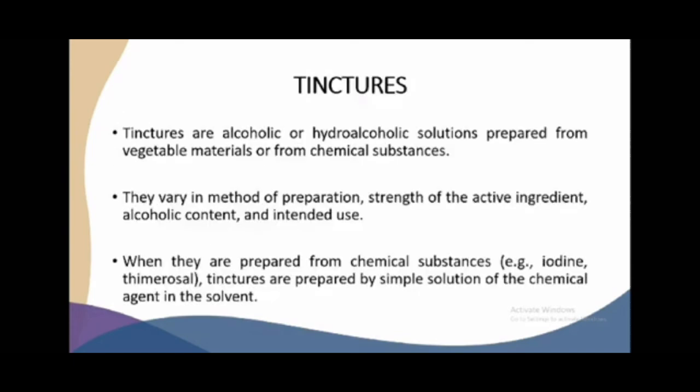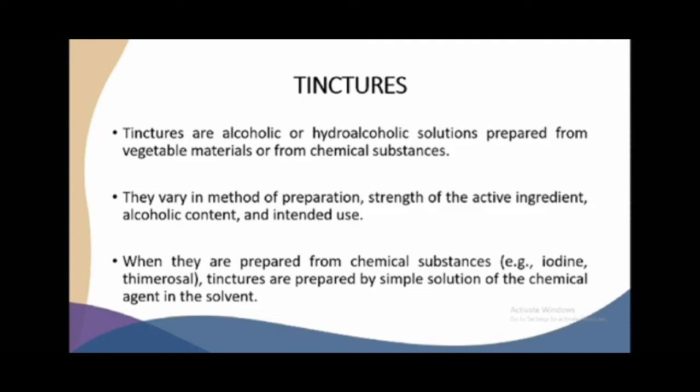We are now going to discuss all about the tinctures. So tinctures are medicines that are alcoholic or hydroalcoholic solution of non-volatile drug which is prepared from the vegetable and chemical origins. So commonly, tinctures contain about 15 to 80% of alcohol. They are mostly used as internally or topically. The variations of official tinctures depends on the following.